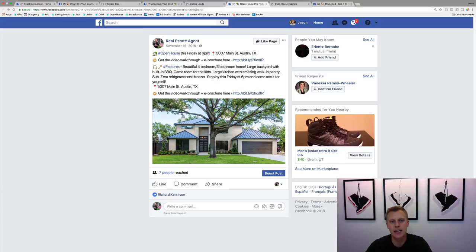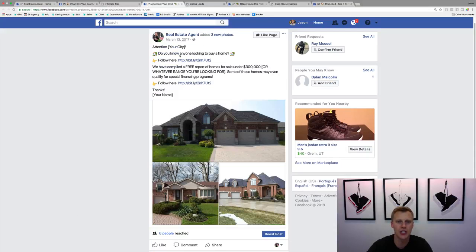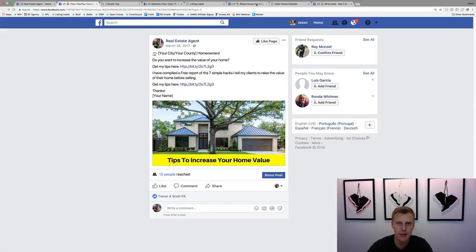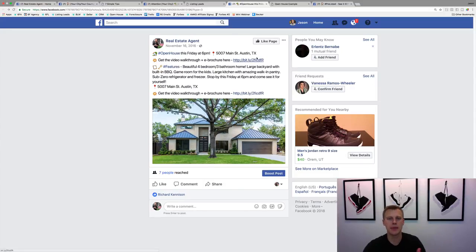Okay, and then it says once again call to action down here. So I always like to put 2 call to actions, as you guys can see, because it's helpful. Sometimes people just want to get to the point and just like, okay, I want that. But then other people need to read a little bit more, and so you want to offer that as well. And then obviously, this is going to be a picture of the home that you're holding the open house for, right?